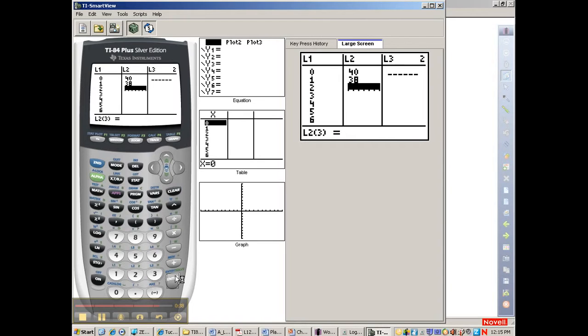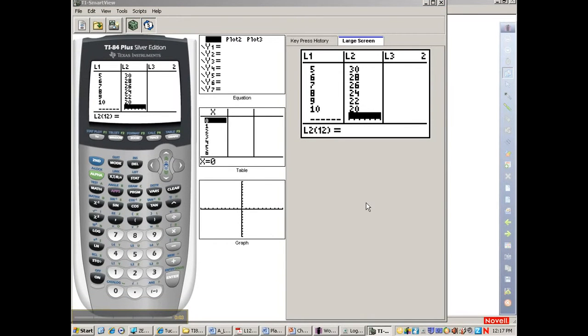Oops, I have to hit enter. 36, enter. 34, enter. 32, enter. 30, enter. 28, 26, 24, 22, and 20. Make sure that each L1 entry has an L2 partner or it will not graph. Okay, I'm going to see you guys in the next video.